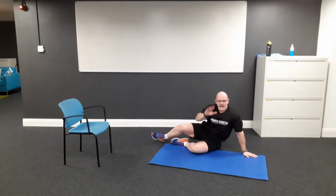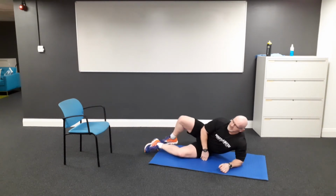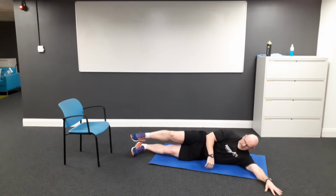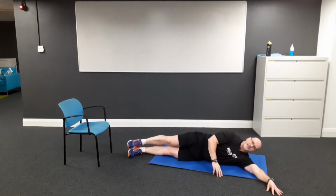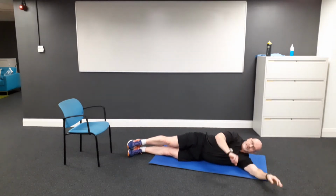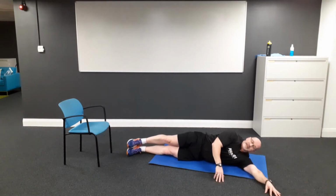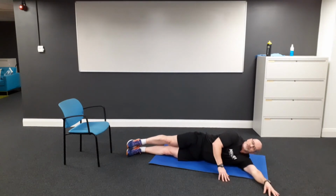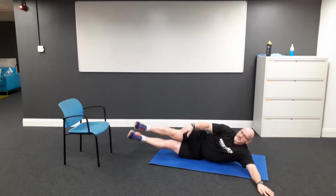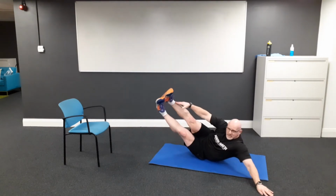So we've done front leg raise, rear leg raise. Now we're gonna do the side. So, going in this position, and we're gonna do one side for the whole time actually, because we're doing two rounds of this, so we're gonna do the other side next time. Now, I want you to try and keep your feet together, legs straight and together. And you're gonna come up into a side leg raise, but also crunch position here.